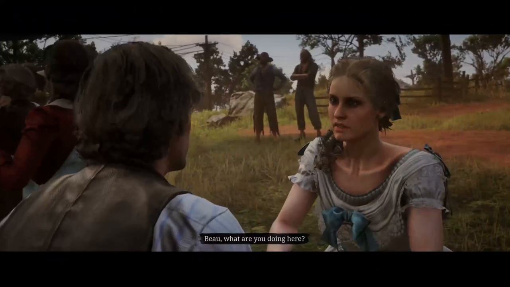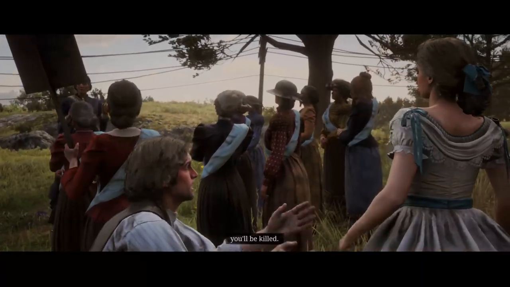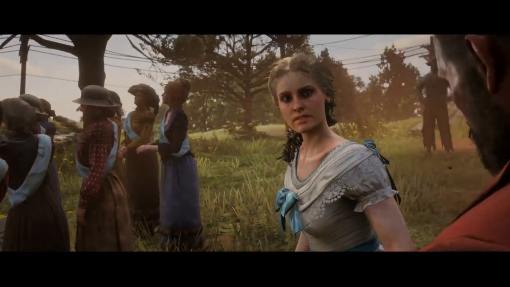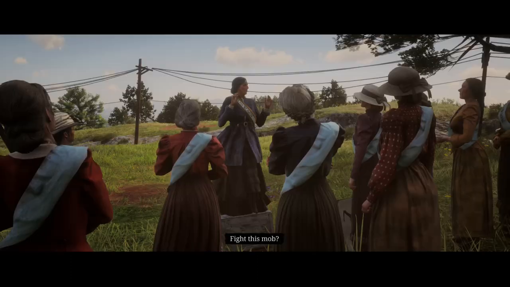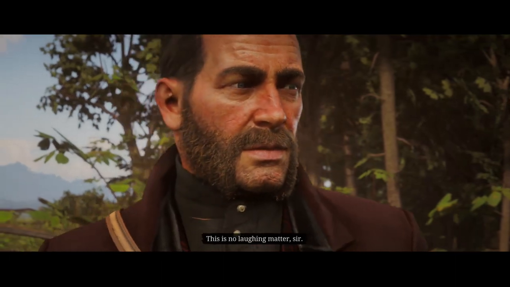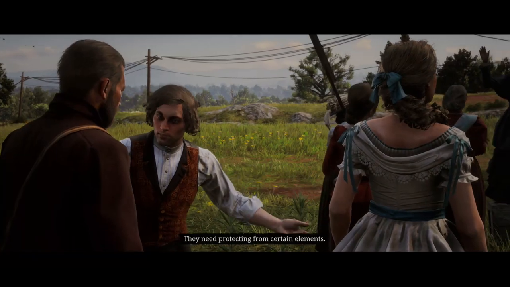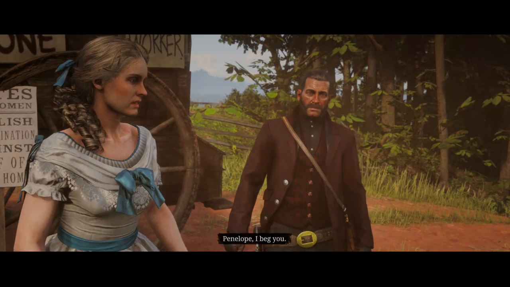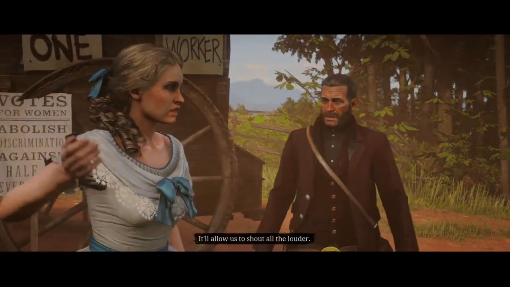Bo, what are you doing here? I cannot let you go through with this. You'll be killed. I'm prepared to die for the cause, Bo. You know that. So what's gonna happen? Do something, please. What? Fight this mob? Not gonna do that. This is no laughing matter, sir. They need protecting from certain elements. Well, which elements? Mostly my family. Penelope, I beg you. I'll tell you what. Your friend here can drive the wagon for us. It'll allow us to shout all the louder.